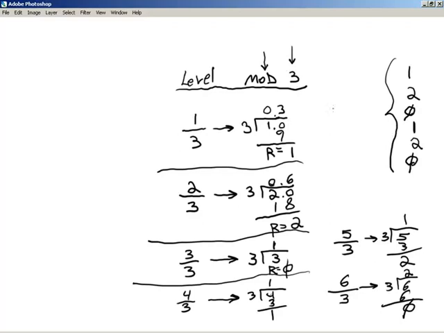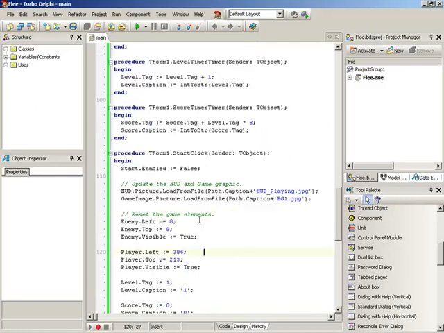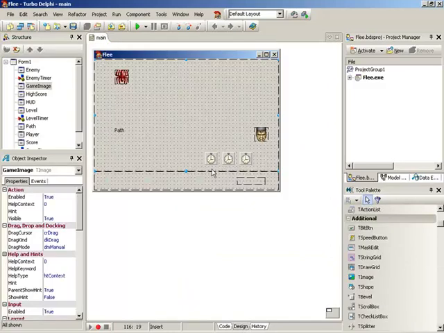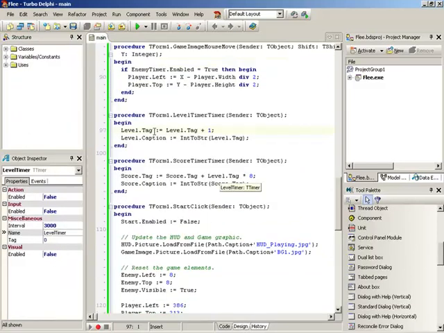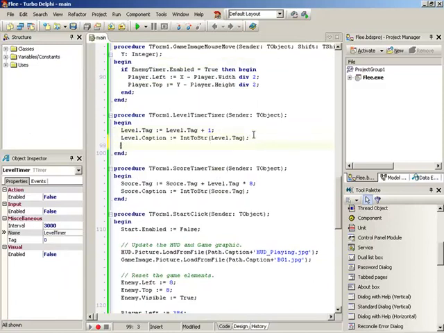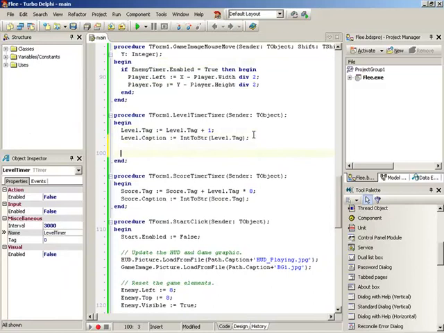Now, how can we use this to flip between 3 images? All right, well, back into the world of Delphi. Now, we need to decide where this flipping takes place, what causes it. And it is the level change. Whenever we advance to a new level, so that would be the level timer. So the level timer is a fantastic place to put it. So right now, all the level timer is updating the level display. Now, we need to make this a bit more advanced and use the level timer to trigger the background change.